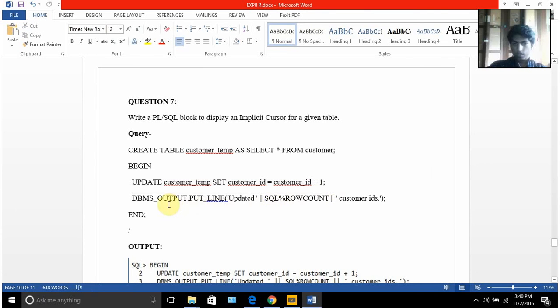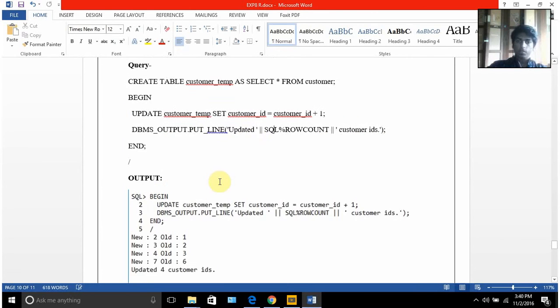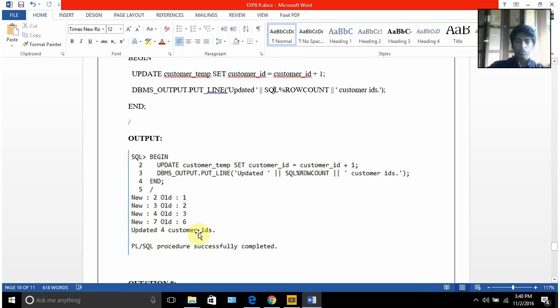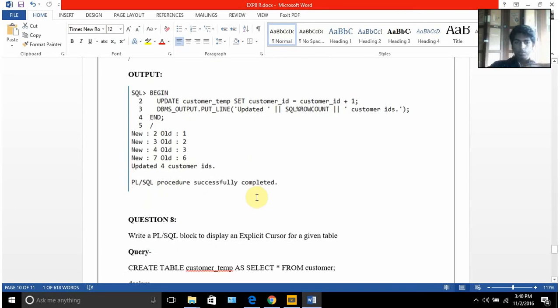So here, using this, I can say this many customer IDs were updated. If you look here, these were the previous IDs and these are the new IDs, all increased by 1. And here it displays 4 IDs were updated. That is, this value 4 was generated using SQL percentage row count.